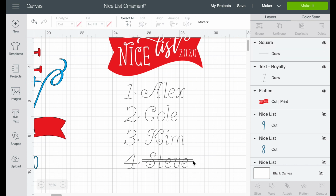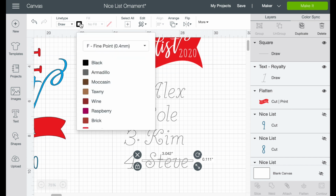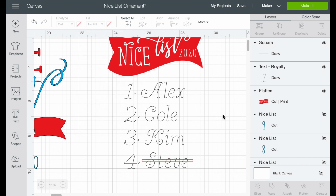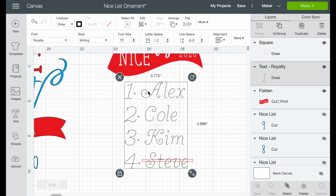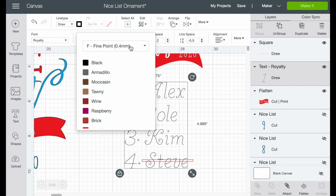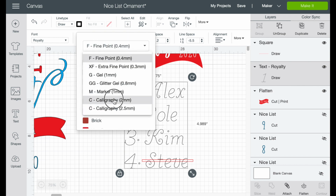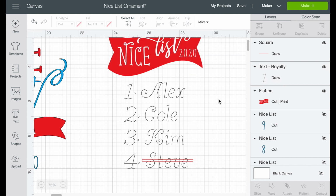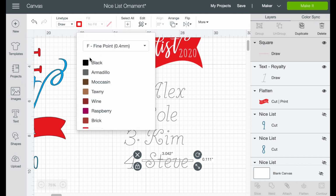And the cool thing is you can go up into this little feature here where it's showing you a square, and you can change your pens. So if you wanted each child to be in a different color, or if I wanted this strike through to be in a different color, maybe that's in red, then I could do that there. And so then for all of the names, I could go up and say, I really want that to be not fine point, but maybe we're going to do that in calligraphy. And so we could change that to calligraphy. And so then the machine is recognizing which pen you're using. And so then it's also recognizing that my red is going to be a different type of pen. So maybe I use fine point and it's red.